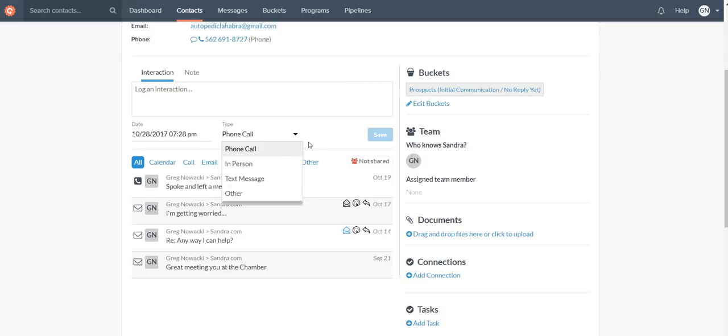The cool thing about this platform too is that it tracks your opens, so you can also see when people open your emails, when they click on it, as well as if they reply to you. So you can have different triggers where if somebody opens your email but doesn't reply to it within 2 days, you'll be reminded for that. Then you can follow up with them knowing that they've opened your email and they just haven't replied to you. You can take it a couple different ways. You can say, hey, I know you're probably busy and just haven't had a chance to get back to me, but I just wanted to follow up with you and see what I could do to help you.